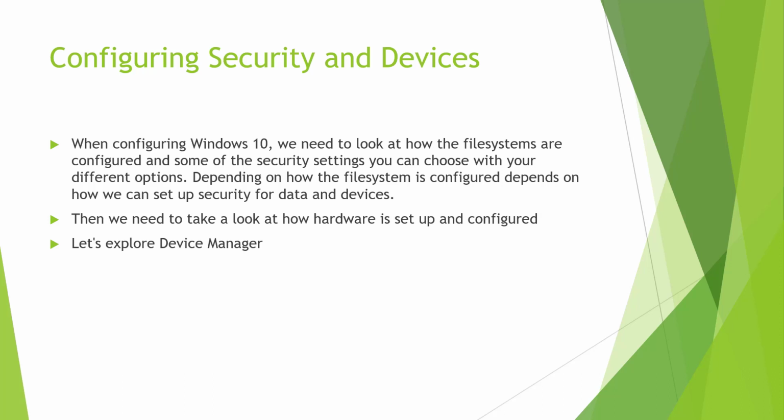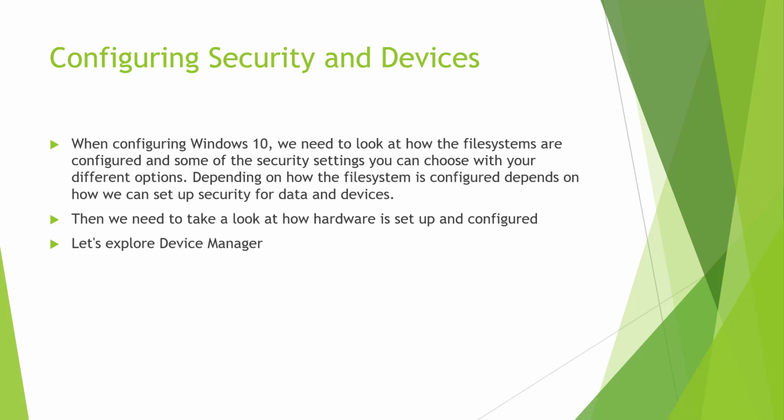More recently, I've had a Windows 10 update actually make it so my wireless functionality just wasn't there, and it made things extremely difficult. So we're going to explore some of our devices in Device Manager, because again, Device Manager is where we centralize everything. You won't see all hardware in Device Manager, like printers for example, unless of course they're USB. In that case, you'll see the USB port that the printer is plugged into. Not every single piece of hardware is in Device Manager. That's an important concept. We have settings, and we have hardware underneath settings for some of those features as well.